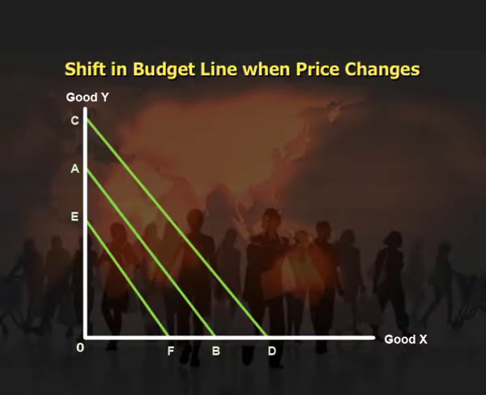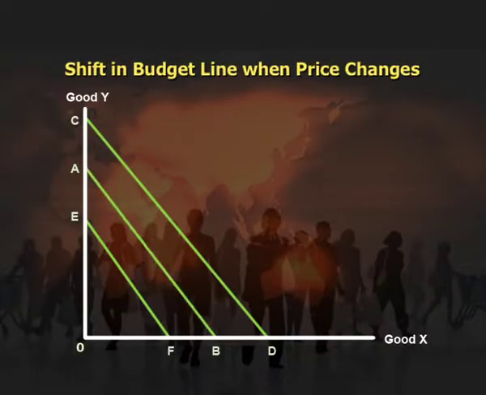If the prices of the two goods remain the same, but the income increases to ₹200, then the consumer can buy twice the quantity of both the goods, and thus the new price line CD shifts parallel to the right. Similarly, if the income is halved, the price line will shift to the left to EF. Therefore, the two determinants of the price line are: A. Prices of the two goods, B. The money income of the consumer.